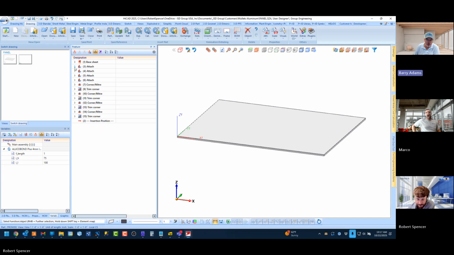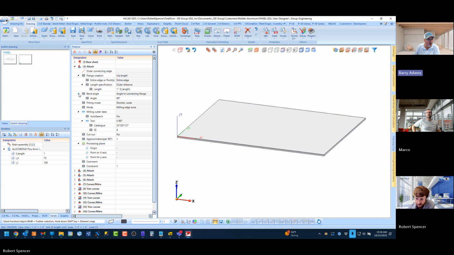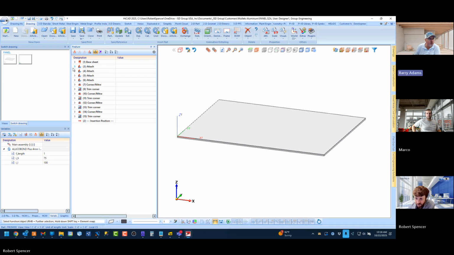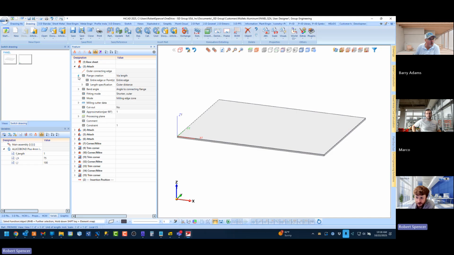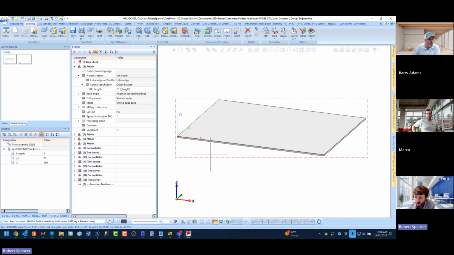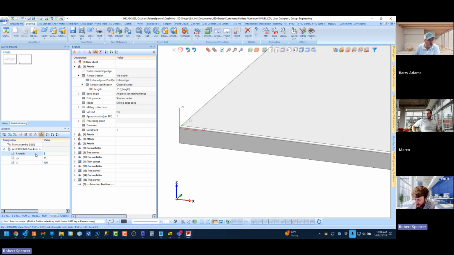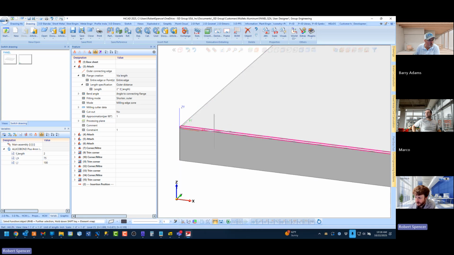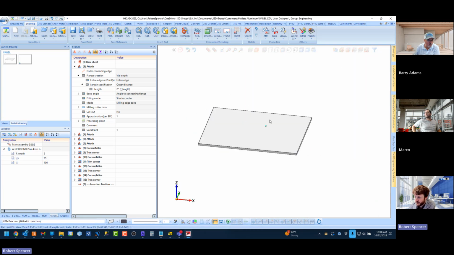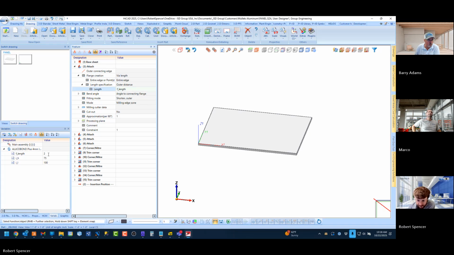So what were you typing in the F? What was the process? Yeah. So I would come in here, flange creation, and then length. And here I created a variable to control the flange lengths. Because let's just say, for example, here it is in my feature step. Let's say I want it to be 2 inches, and it gets 2 inches on every flange because I added this variable to every flange. This just allows you control to make changes depending on the situation or the project or whatever.